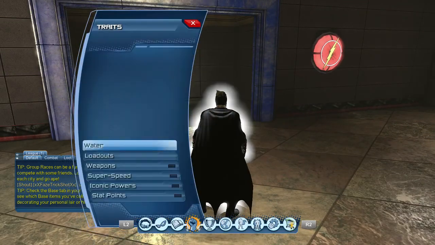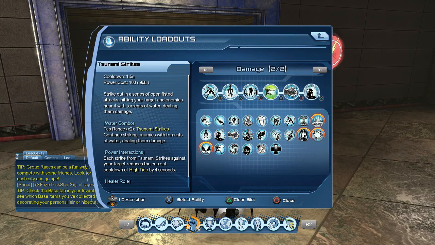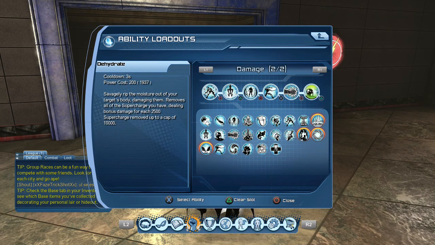So after you do those three moves, these three, you then move straight on to Tsunami Strikes. And what you want to do is keep using Tsunami Strikes, and after every time Tsunami Strikes finishes, you hit Dehydrate. Dehydrate is, I would say, pretty underrated, but it's very powerful. A lot of people, I'm not sure if a lot of people know this, but Dehydrate is a very powerful move. It does a lot of damage.